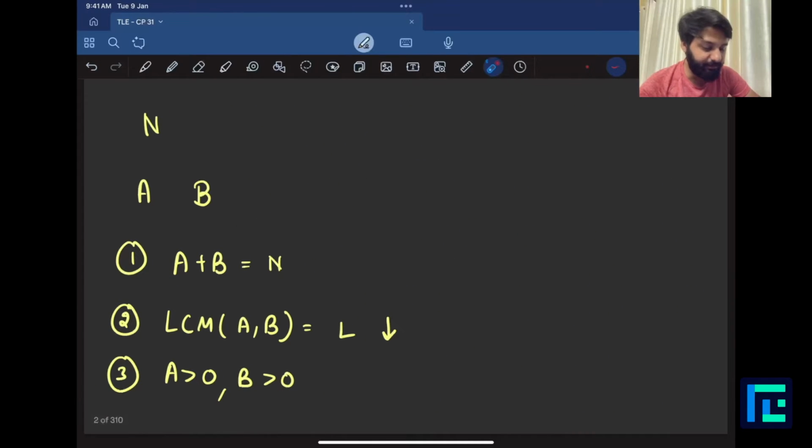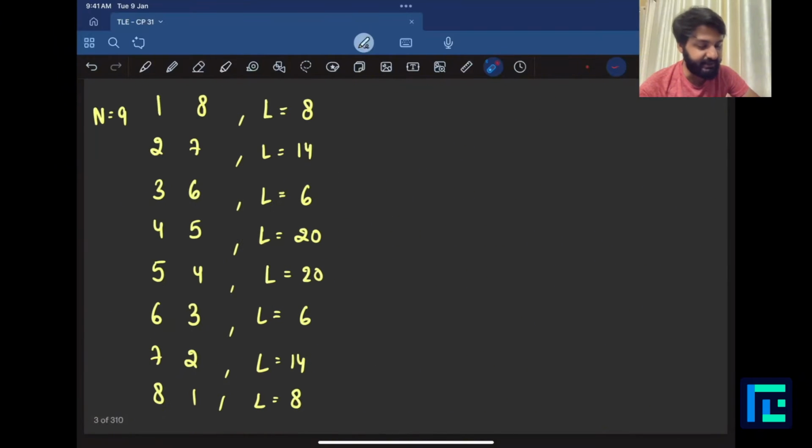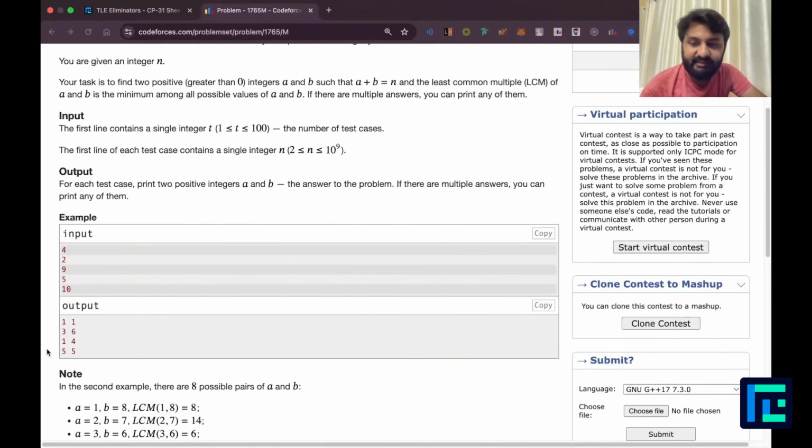Let's take the pair which has the lowest LCM, L. Let's see, 8, 14, 6, 20. What is best? 6. So can you take the answer as 3 and 6? Yes, it can be said. So I can say a becomes 3 and b becomes 6. And this is the right answer. If you go back and see, yes, 3 and 6 was given the answer. Alright, so I hope the problem has now become clear. Pause the video, run your idea through all the other cases also, and you will actually see that the output that they are saying is actually right. You will find for that pair the lowest LCM that you create. They will sum up to be n and they will be positive as explained.